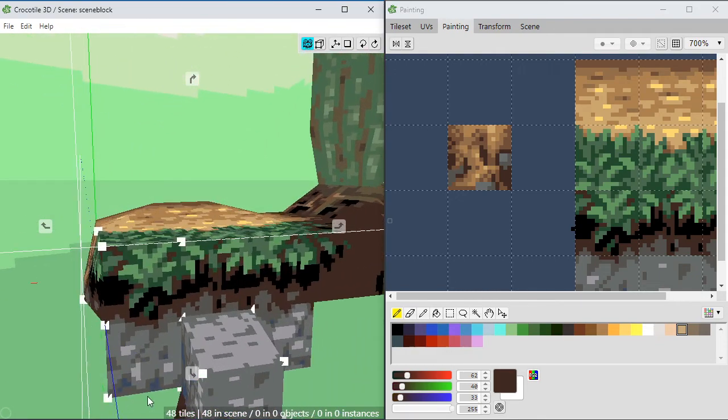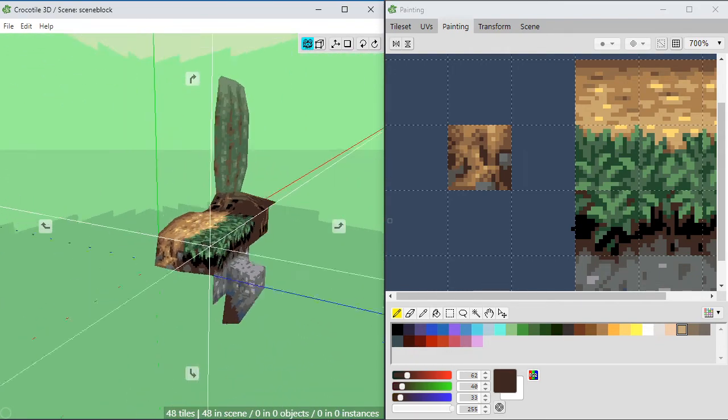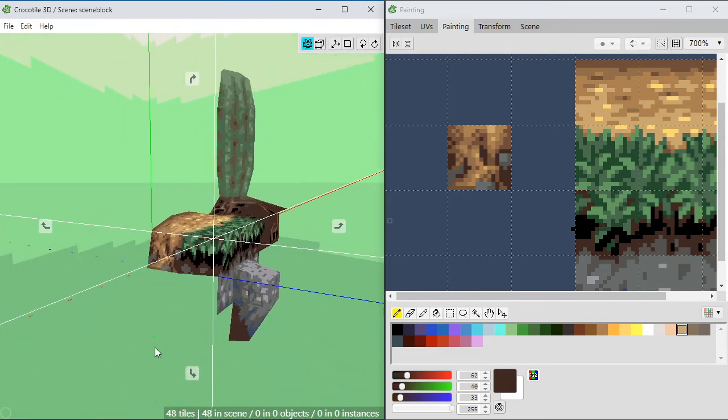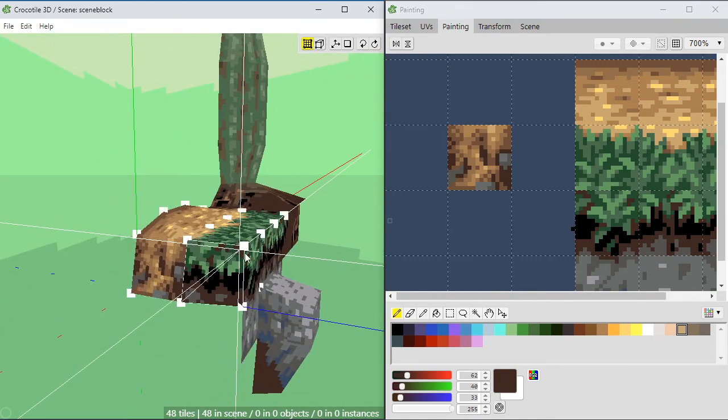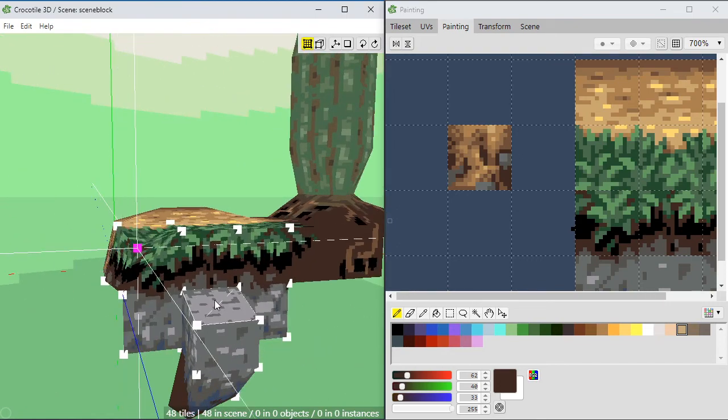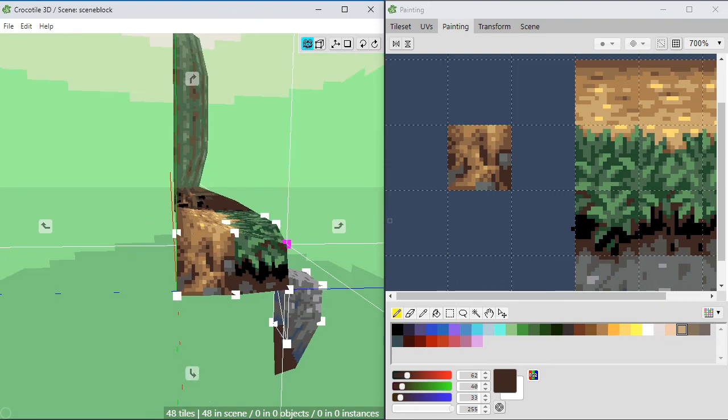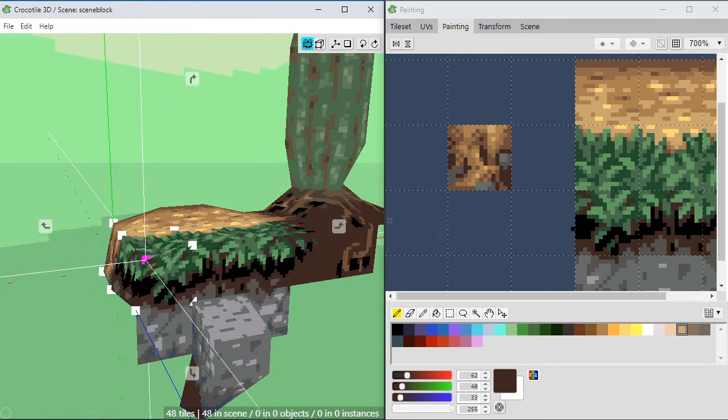Okay, so we have that on the side. Looks kind of cool, cactus going on there and stuff happening. Maybe move that around, just adjust stuff, see how things look from different angles.